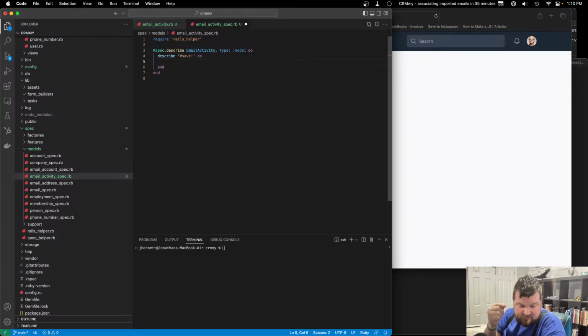For each of the major entities that we're connected to, so contacts or company, we are going to save an association, and we're going to be creating an activity.